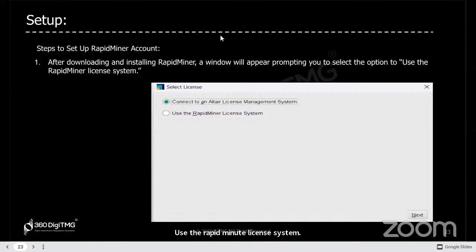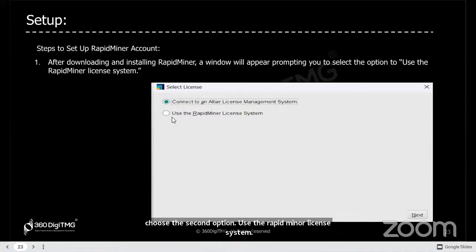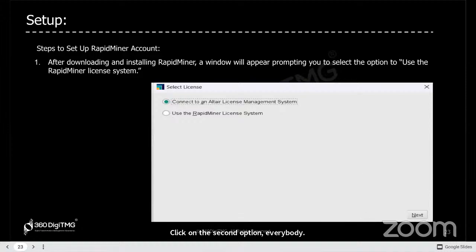Just let me complete this setup. Click on the second option, everybody. Select use the RapidMiner license system, the second one.